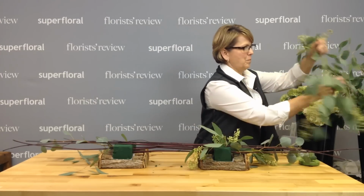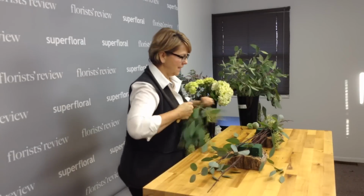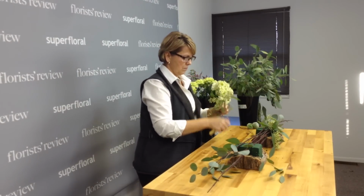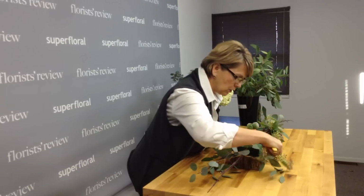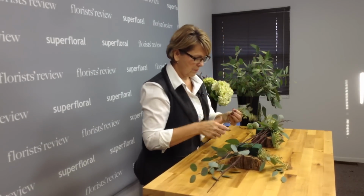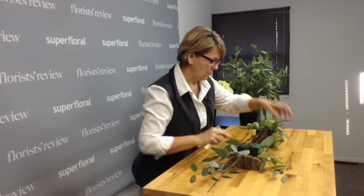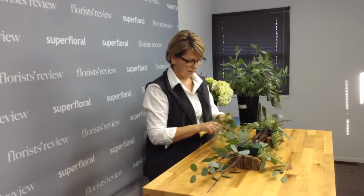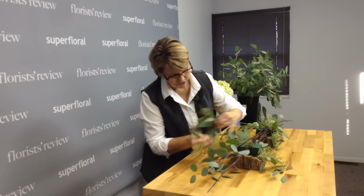So, got some seeded eucalyptus. I am going to drape a little bit, but not much. Like I said, we just want enough to hide these edges.